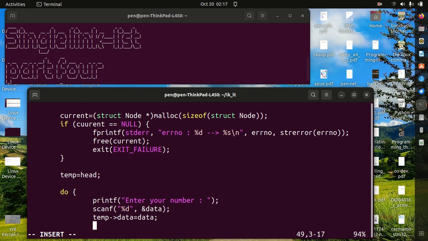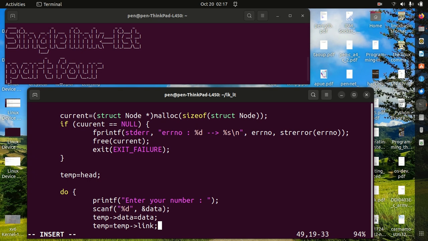Then after that, temp should be equal to temp, pointing to the next, which is a link. Every node you create must have a data and a link. Link means an address, another memory node in the heap that it can point to.